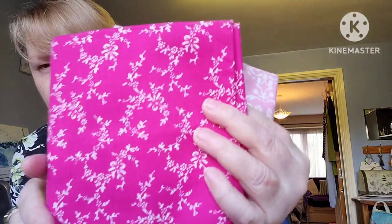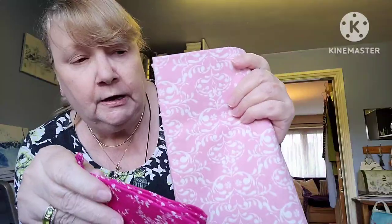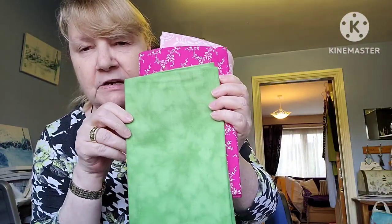This bright pink one is Rose and Hubble — see the design on that? It's really pretty. Then this paler pink is very reminiscent of a vintage lawn, actually. It's by one of my favourite companies, Fabric Freedom from London, so I was delighted with that. And I've linked it up with just a batik leafy spring green batik.